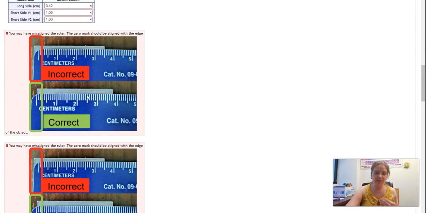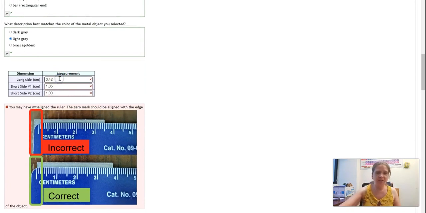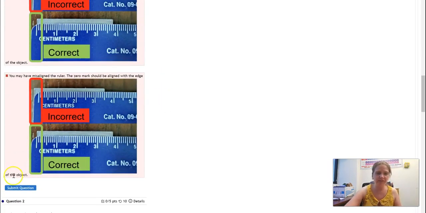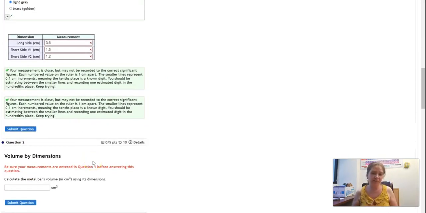And one of the common errors is that students are not aligning the ruler against the edge of their object. So then the student remeasures their object and types in other values. And now they're a little bit closer to the actual dimensions of their object. But they haven't recorded to the correct precision.